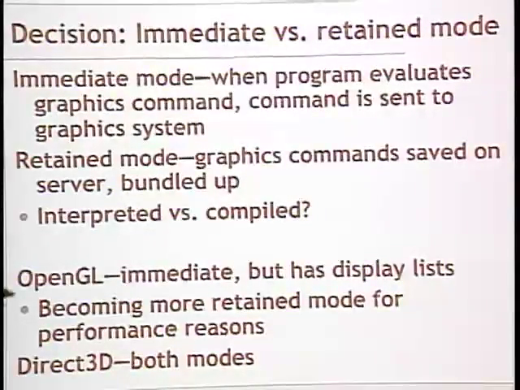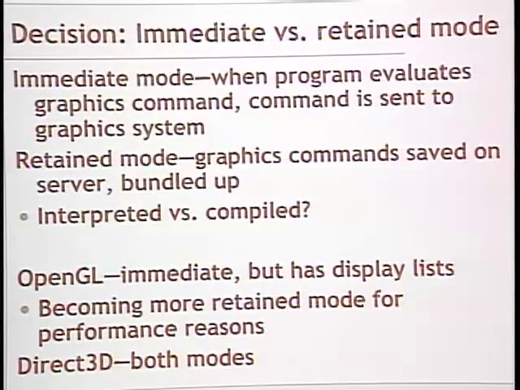Or we can think about doing a mode called retained mode where we say, okay, you have to give me the entire scene, and then once that's done, I'm going to do some processing on it, and then you're going to get the whole image back. Okay? So this is like what a ray tracer is. You can't partially specify a scene for a ray tracer and expect it to render correctly because there's all the light transport issues. You kind of need to know about the entire scene to render the scene correctly.